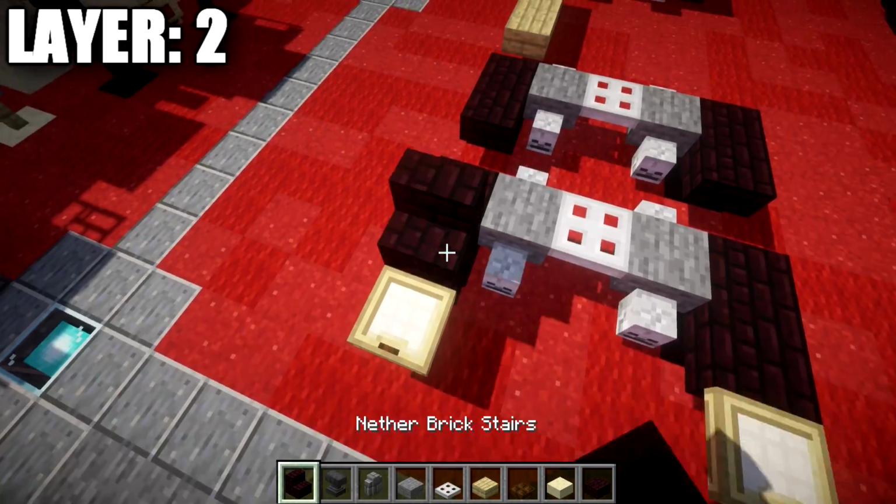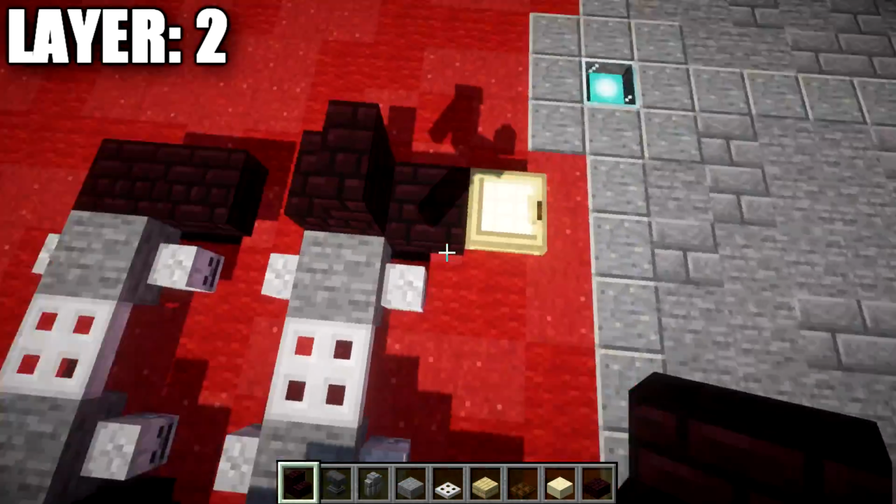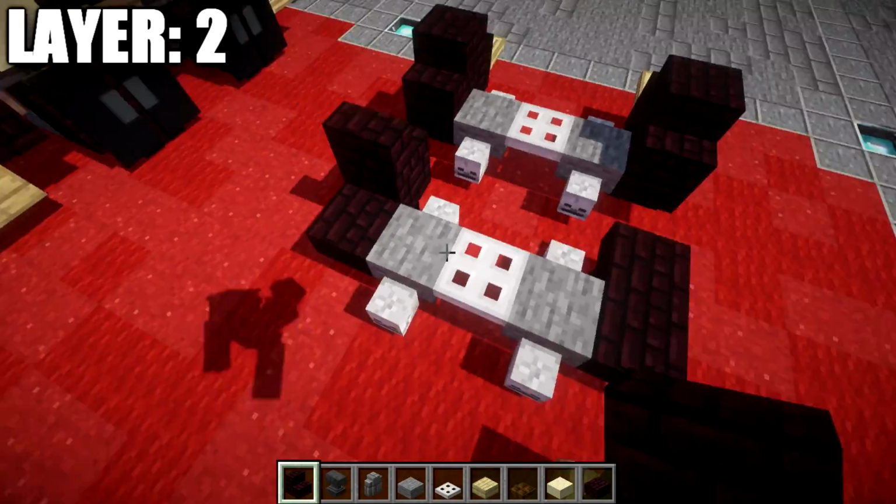To get started, we're going to go into these narrow brick stairs. We're going to be placing down 2 stairs back to back on top of these stairs just to complete the wheel design.